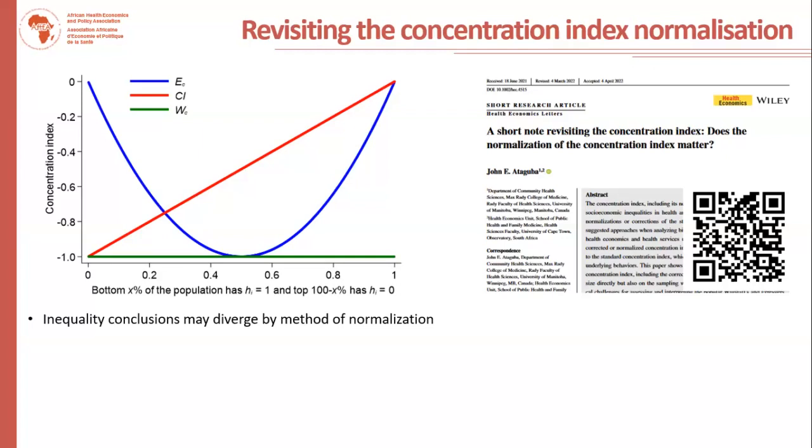Now, if you look at this, the CI is the regional concentration index. It tells us it's -1. This one is Wagstaff's index, pretty good, -1. But Erigas is telling us there is no inequality. There is no inequality, meanwhile the poorest person has all the bad things. You can think about it. But Erigas index is saying there is no inequality, and don't bother about that distribution. You're good. Okay? Now let's move.